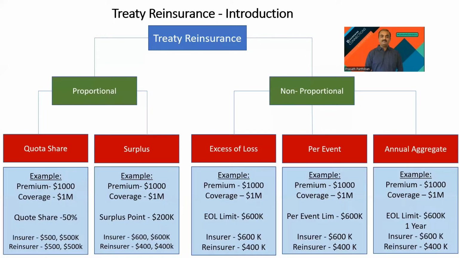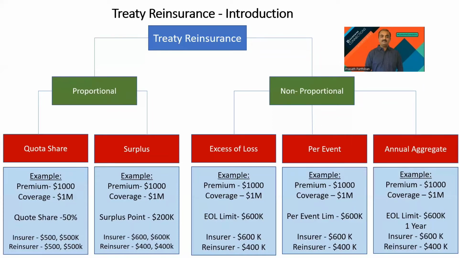Now, there are two broad categories under proportional. One is quota share. The second one is surplus. When it comes to quota share, it is straightforward, a proportional way. In this example, assume that I got a premium of $1,000 from a customer, and the overall coverage that we have to give is 1 million. In case of quota share, the way it is defined is 50%, which means 50% of my coverage can be split to the reinsurance company, and 50% can be retained by the insurance company. In that case, I have my premium of $500 and the coverage is 500K. Similarly, the reinsurance company gets the premium of $500 and they take ownership of the coverage of 500K. So if there is a loss of 1 million, as an insurance company, I'll be paying 500K and the reinsurance company will be paying their 500K share to the customer. That's what we call quota share.